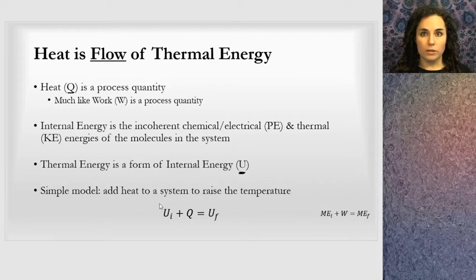For a simple model of this process, I'm going to take what you know about mechanical energy and put this over here. Some sort of initial mechanical energy, whether it's kinetic or some sort of gravitational potential energy, plus some work. So we have an initial energy state. We add or subtract energy to the system, and we get some sort of final mechanical energy, some kinetic or potential energy. We can think of that with heat. If we have some sort of internal energy state, we could add or subtract heat and have a final internal energy state.